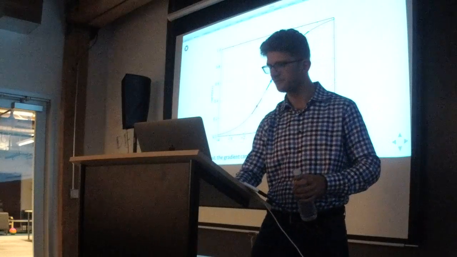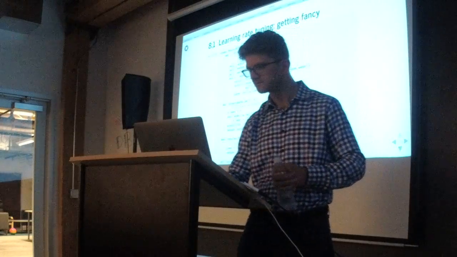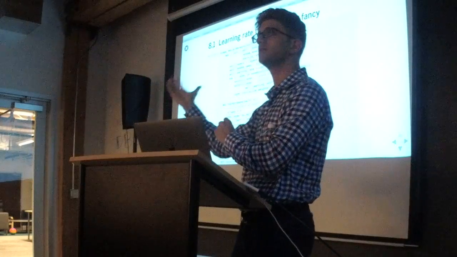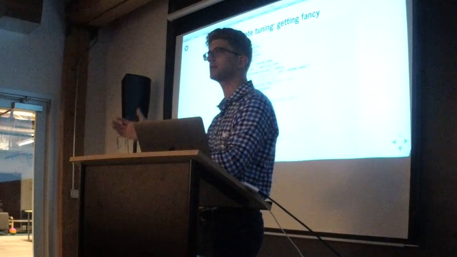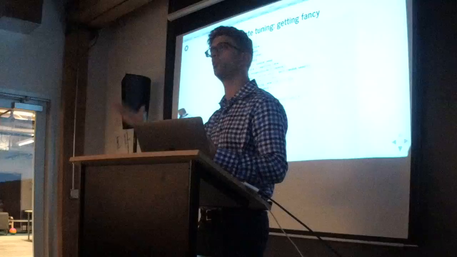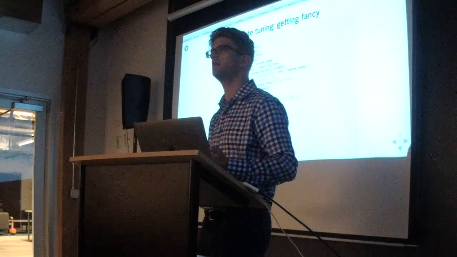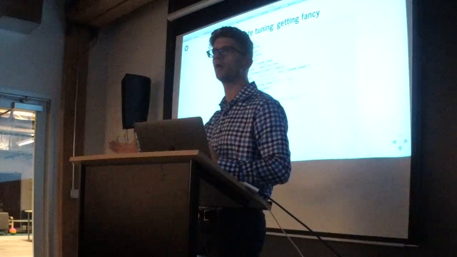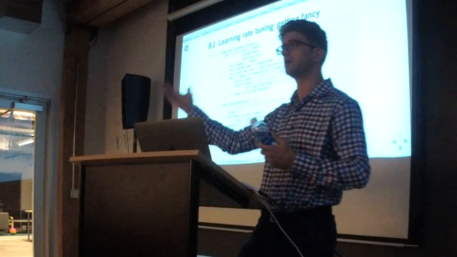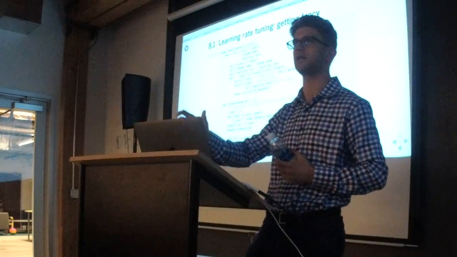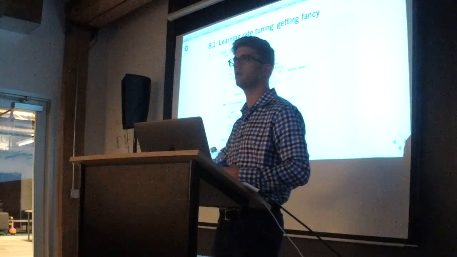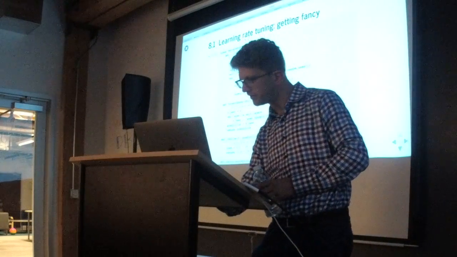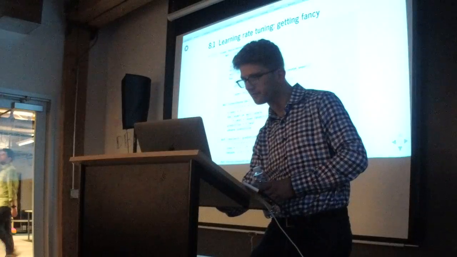So how can we fix that? Let's try this. Normally in Keras or TensorFlow, you give your whole neural network one learning rate. Well, there's no reason in theory why you can't have different learning rates at different layers. The learning rate is just the thing that the weight update is multiplied by. You could have one layer with one learning rate, another layer with a different learning rate, and another layer with yet another. So that's what this does right here.